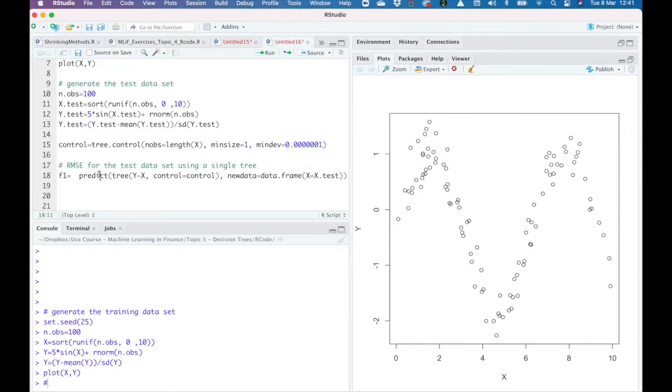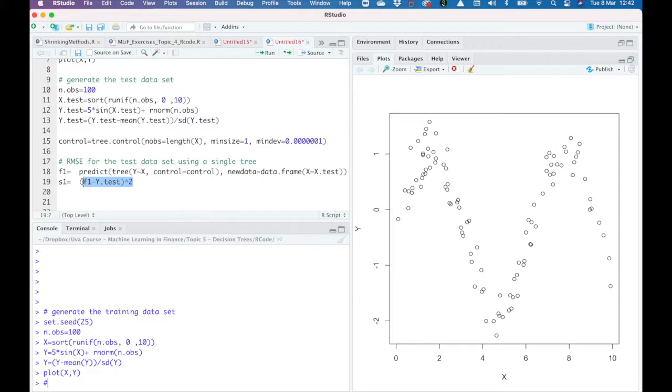And that you can see here, we use the predict function where my new data is now the data in the test dataset. Because my model uses a feature X, I need to create a data frame with name X. So F1 are the predictions. I will then determine the root mean squared error on the test dataset using the predictions in F1. And that root mean squared error, I will denote that by S1.